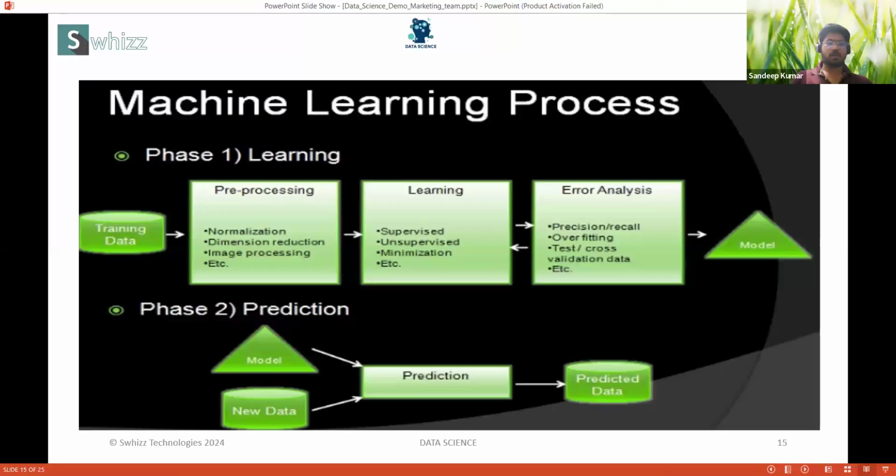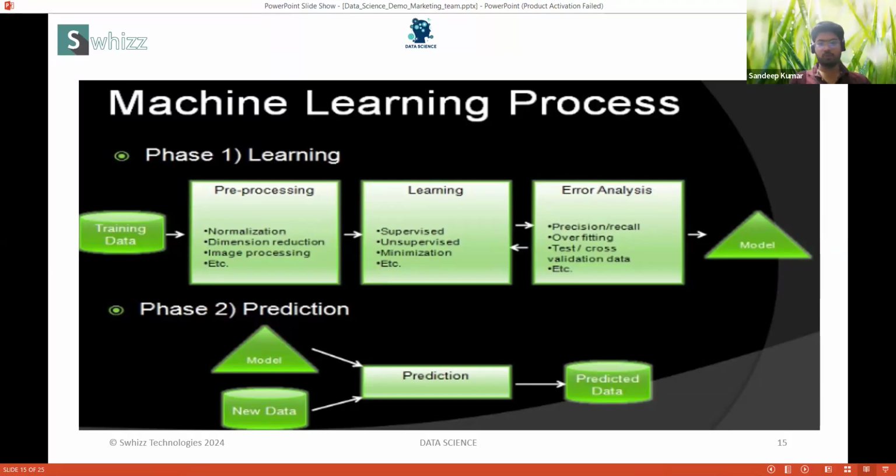As I told you, we are completely working on data. We have training data, and we do some pre-processing on it. Initially we have raw data, so we convert the raw data to cleansed data through pre-processing. Once we have the clean data, we apply machine learning models, and to know whether the model is performing well or not, we do error analysis. Finally we come up with a very good model, and we use it on new or unseen data. Over the unseen, futuristic data we get the predictions, and finally the predicted data is used for the business use case. This is a simple machine learning process.